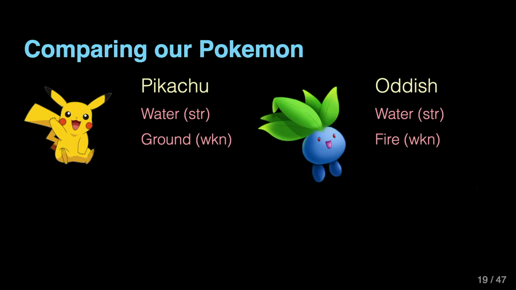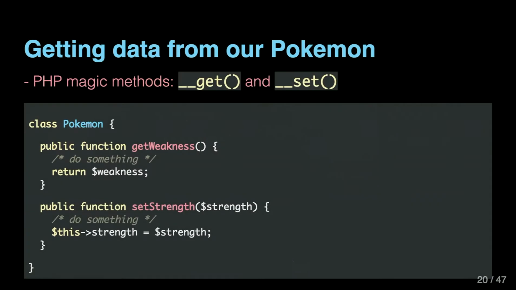And in order to model that into our class, we're going to use another magic method that PHP provides, and that's the get and set methods, or we can also refer to them as the getters and setters of a class. So, for example, in our parent Pokemon class, we can write the get weakness function, which returns the weakness of the Pokemon, and the set strength function. The first one is an example of a getter, and the second one is an example of a setter. And with a setter, you can actually set the strength for the Pokemon. And you'll see these in many different ways, like get parameter, set parameter. It's a very common way to access or to add things to a class when other things in the class are protected or private. So this is our parent class.